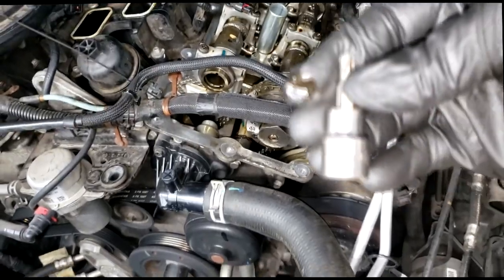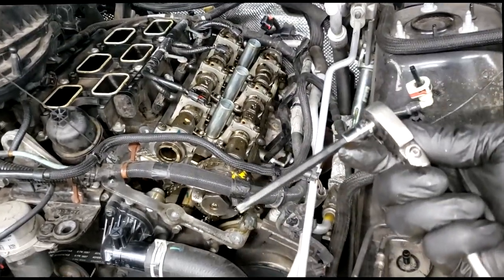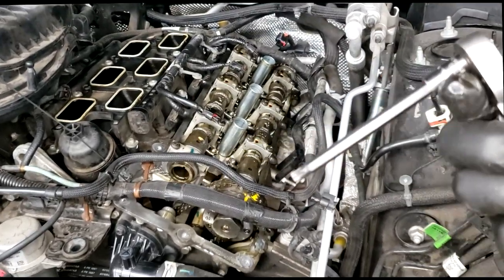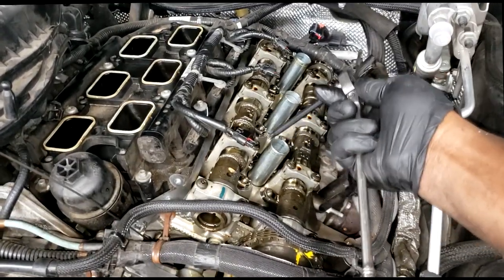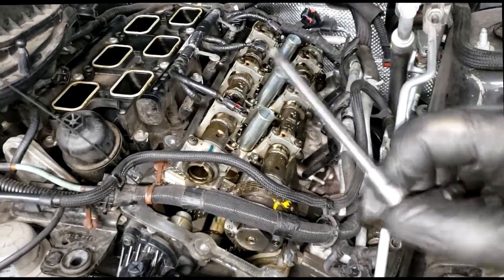So I went and borrowed my buddy's. Now this is a cheapo, guys. That's why I say make sure you use high quality torque bits. I went to get my buddy's. He said he only has a 1/4 inch and it's long, but it's lifetime warranty. That's the first thing I asked him, was a lifetime warranty. He said yeah, but when I got ready to put it down there and turn it, it felt like it was about to snap, and I don't want to break it just because I know it's lifetime warranty.